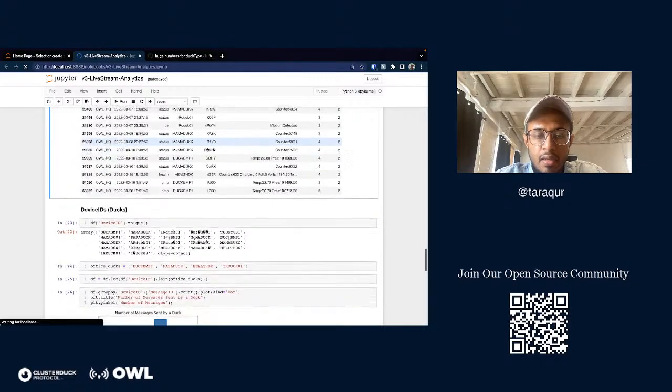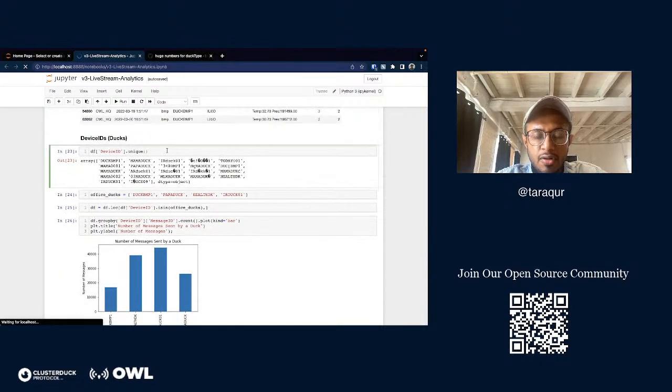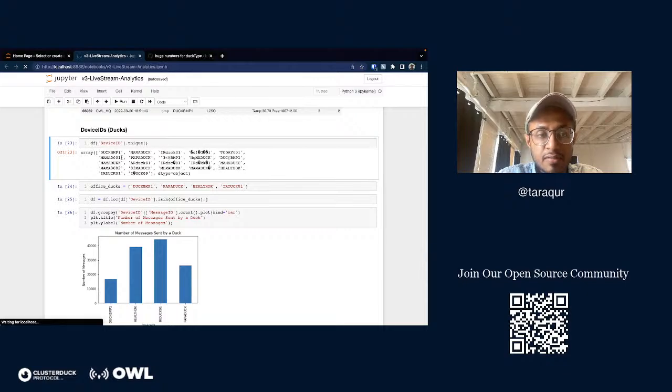All right. So here we are looking at the device ID, the unique, and you can see that there's some corruption within the devices. We can get that fixed. As we were deploying CDP v3, we were also iterating on it. So there are some instances where we did change the name of the ducks in the beginning. So that's why some of these are a little different. And also we do test other ducks as well, like the Mama Duck 001, that was probably a test from a different ClusterDuck network.